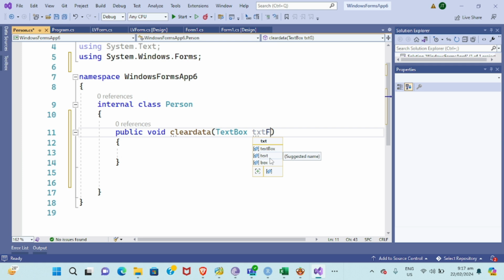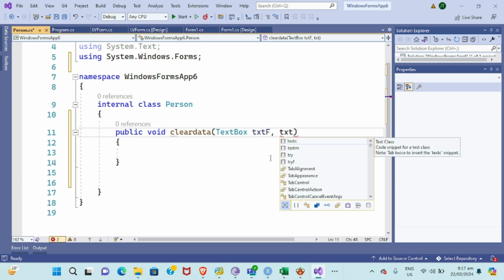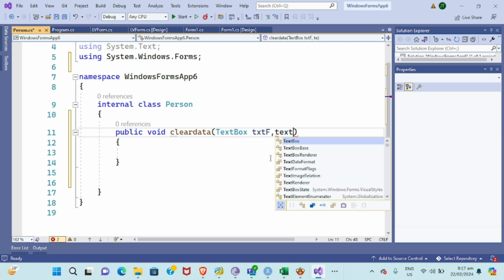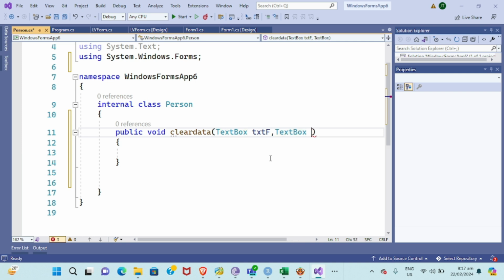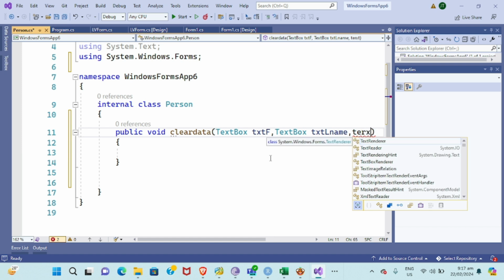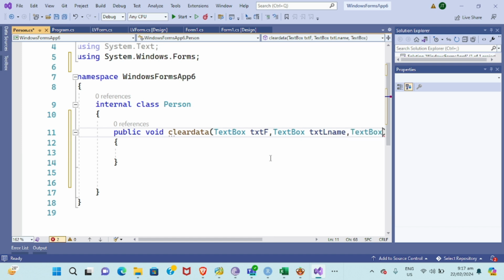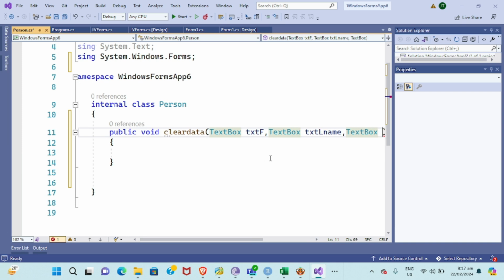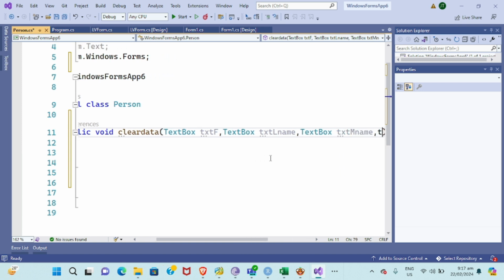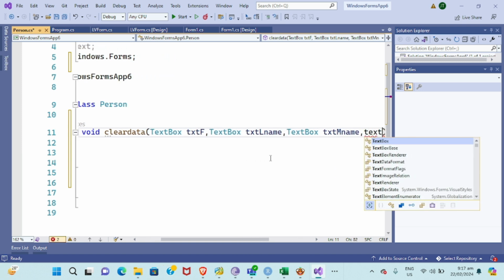TXT first name, TXT last name, TXT M name, and TXT address.